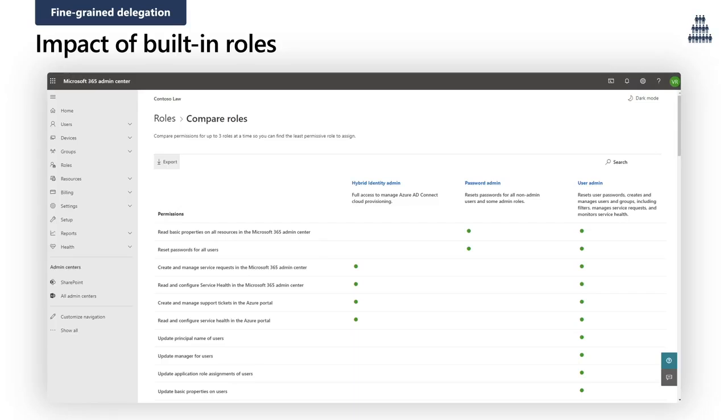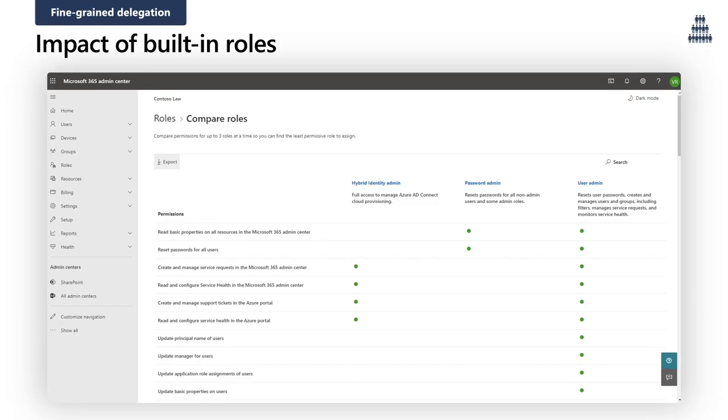So all they would have was user admin. Look at all the green dots there. Look at all the permissions they have. They don't need that many permissions just to reset passwords, yet that's probably the role you would have chosen. We've delivered so many new roles over the past year, and there's more coming. I have slides coming up that show some more that give you fine-grained control. So look at the column in the middle and the column on the right, password admin and hybrid identity admin. Both of those have been made available to you, but just making them available to you isn't enough. We have to give you the tools so that you are sure that this admin will be able to do the tasks that you want them to do.